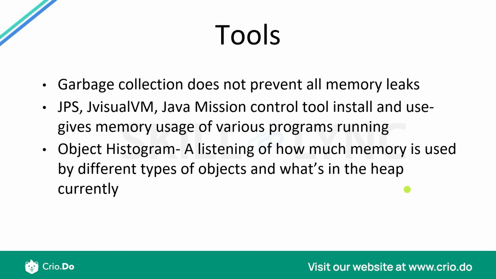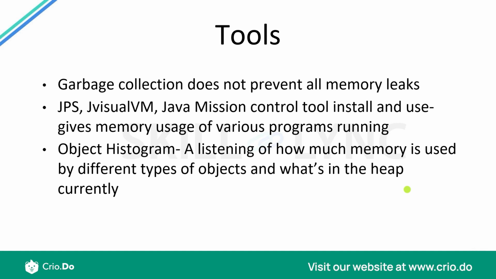leak issues. Now finally, even if you make sure that your code does not have any of these problems, for example, you're working with a big piece of software and you do get an out of memory error or a heap memory error, then what do you do? You need to understand that even though we have put in so much effort, and even though garbage collection is pretty good in Java, it does not prevent all memory leaks, right? So we have some tools which we can use to check how much of the heap memory is being used at any point of time, and then we'll be able to see which thread or which process or which method call is actually causing this whole amount of memory to be used in the heap.